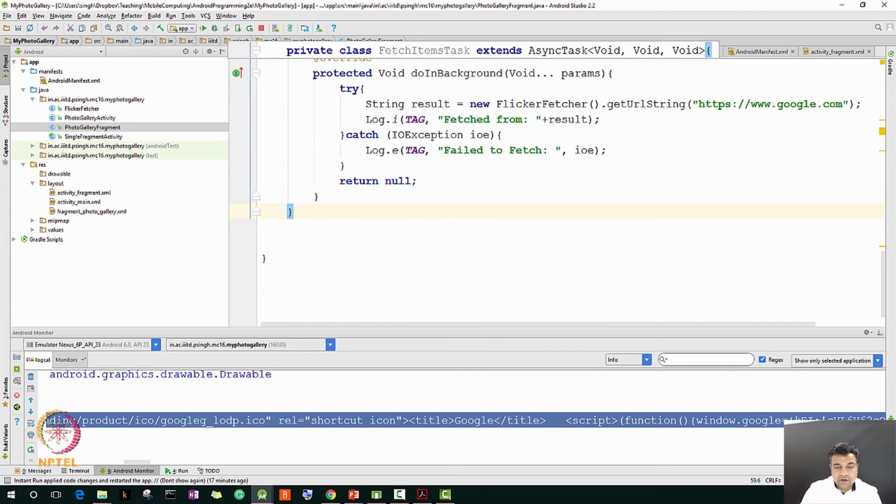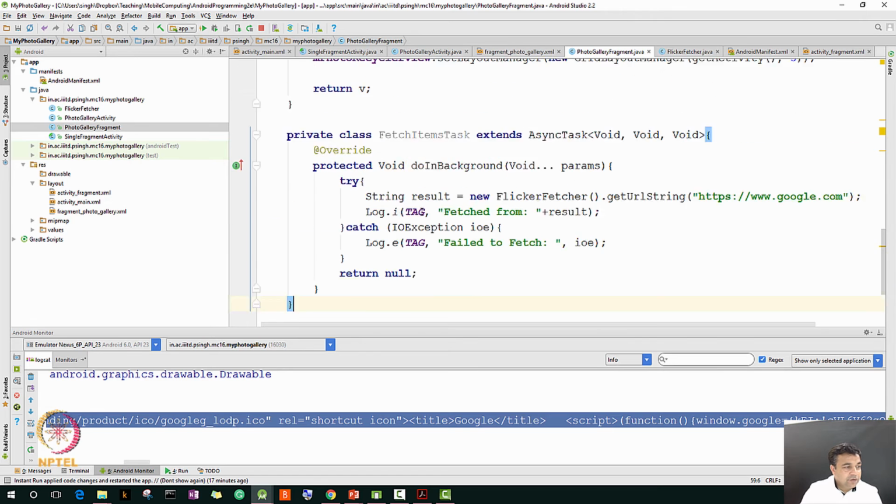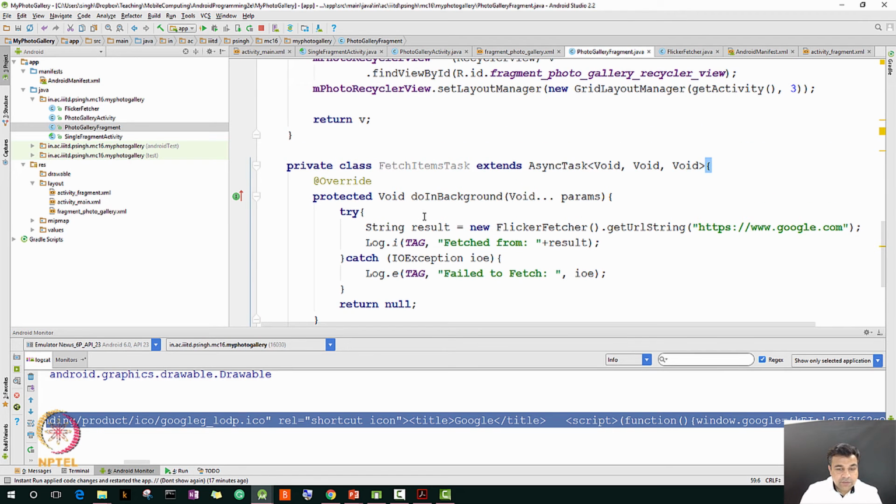And that completes our inner class, which we are doing using the async task.